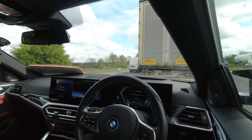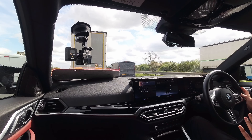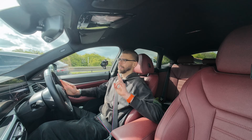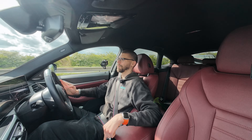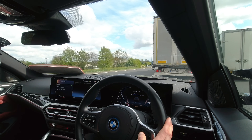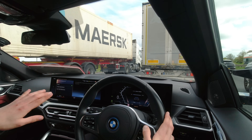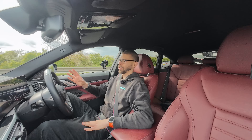You can see the car creeping forward the moment I let go of the brake pedal — creep is on. You can disable creep in two ways: you can enable auto hold, with a shortcut right in the instrument panel, which means creep is still on but if you come to a complete stop and press the brake in, the auto hold symbol pops up in the dash and you don't have to touch the pedals. But you did have to touch the brake pedal in the first place to come to a stop.